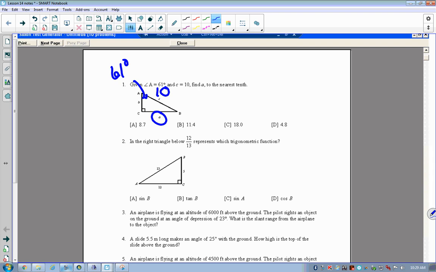This is 61 degrees. So I'm going to look at what I have so I know which trig function to use. I'm looking for A. I have my hypotenuse. What is A in relation to the angle? Opposite. So I have opposite and hypotenuse, so I'm going to use sine. And what comes after sine is my angle measure. So sine 61 equals A over 10. Does this make sense? It equals opposite over hypotenuse. At this point, I'm going to solve for A like I normally would, which means I'm going to multiply both sides by 10, right? So I'm going to hit 10 sine 61 degrees.